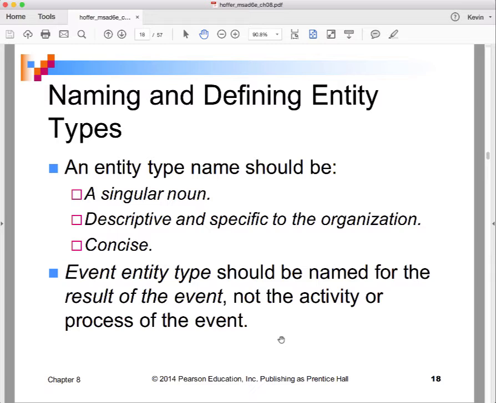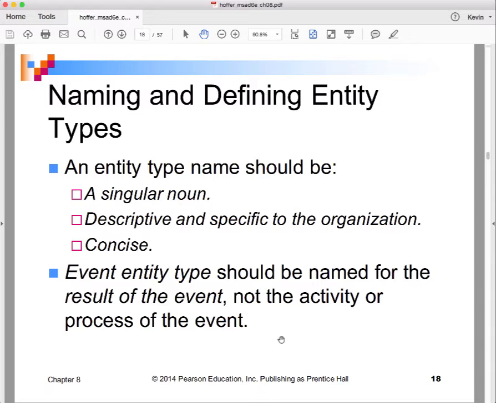One of the complaints that I've had about some of the database books is that they show database tables with a plural name. The problem is that we're eventually going to tell you that you're going to want to turn your entity types into tables in a relational database.